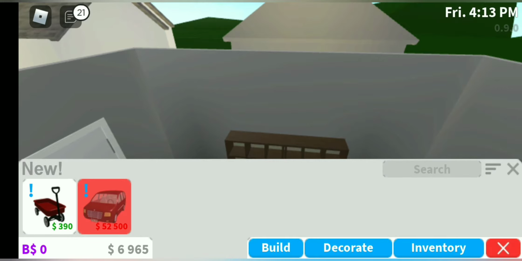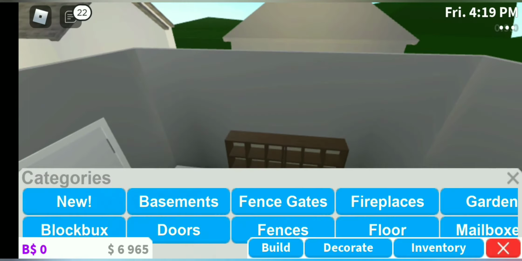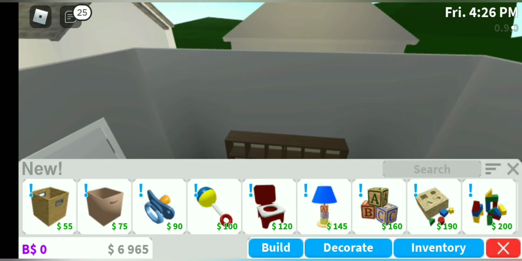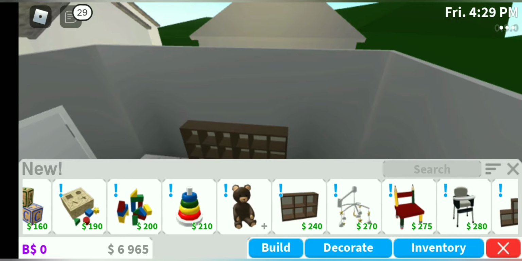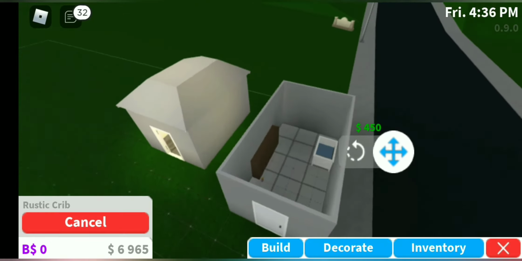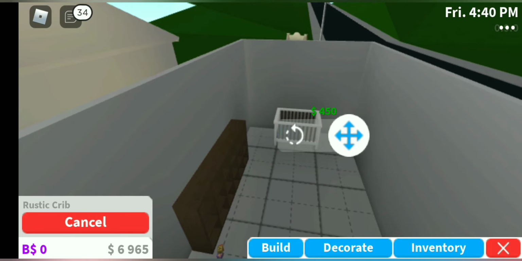Oh, the minivan. That's cute, actually. Okay, where are the new things? Wait. Oh, the drawer. Okay, I'm gonna start decorating the baby's room, I guess. I'm gonna put a crib because it's not a baby room without a crib. You must have a baby crib. Okay, I'm gonna put the crib maybe here.